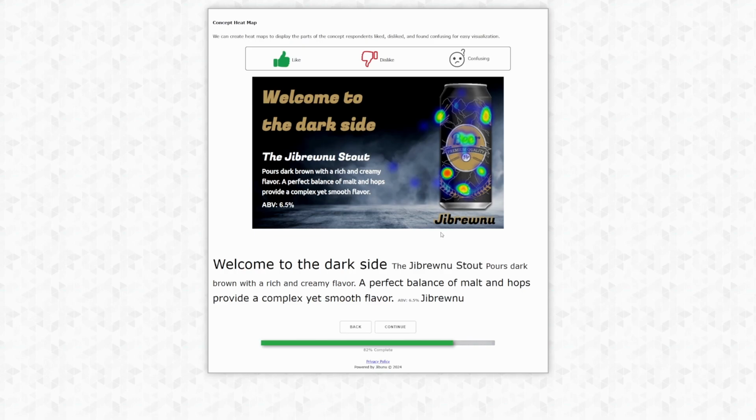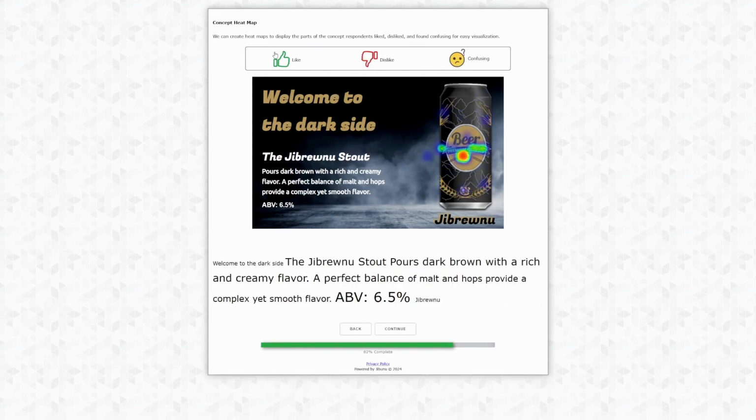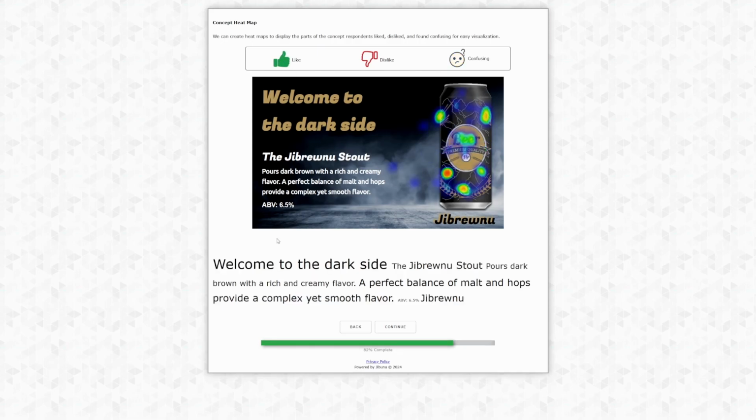In your data file, you'd get an XY coordinate with the sentiment for each click. In addition, you'll be provided with something that looks like this. This is a heat map. As you can see, because there is text here, we have a contextual word cloud underneath. Instead of a regular word cloud, which has a jumble of words, we keep the context because it is a paragraph, and we just change the size based on number of mentions.